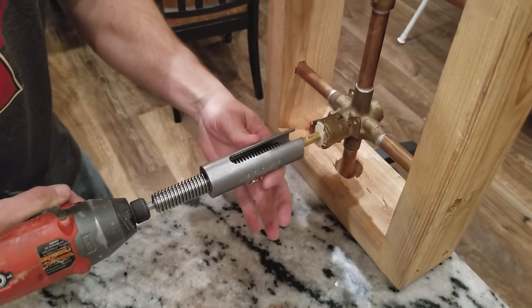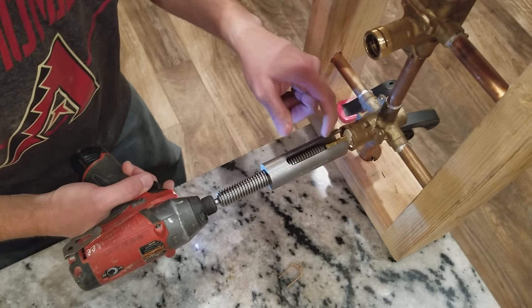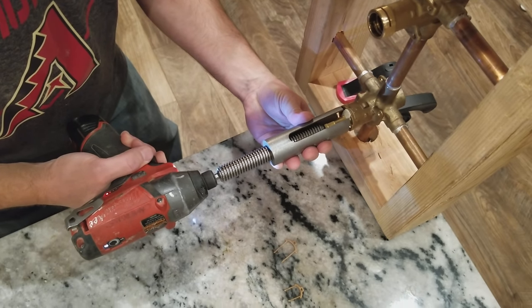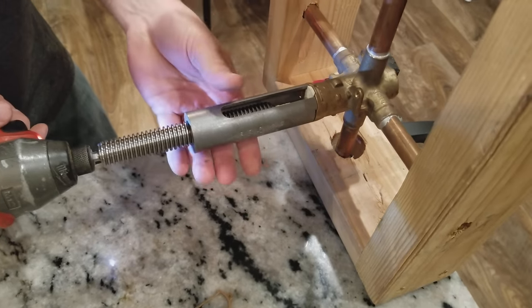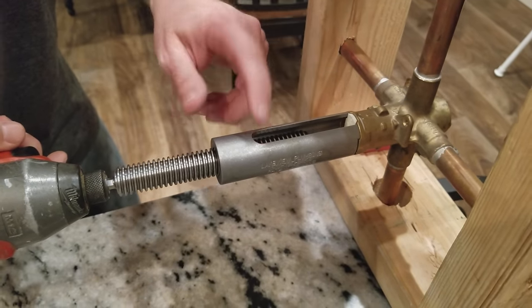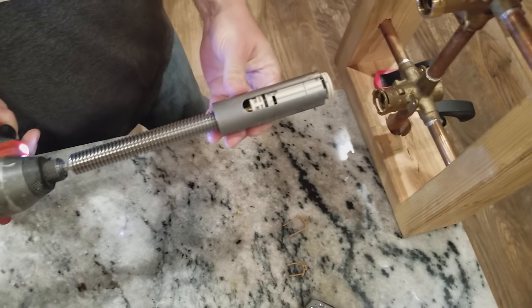What you will do is you will put it in forward again. You will start it like that. You will hold on to it, and if you go nice and slow, as it starts to thread inside the stem, it is pushing the tool body towards the valve. Pretty soon it mates up with it, just like it should. So as you continue to hold on to the tool and press the trigger — and it is kind of cool like this because you can actually see how it works — it extracts it right out and through.